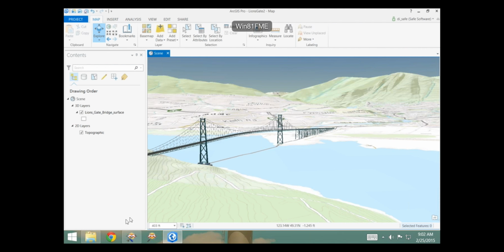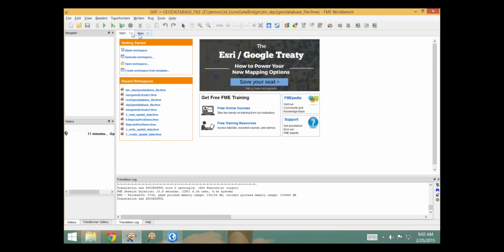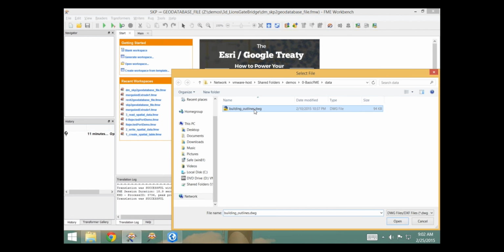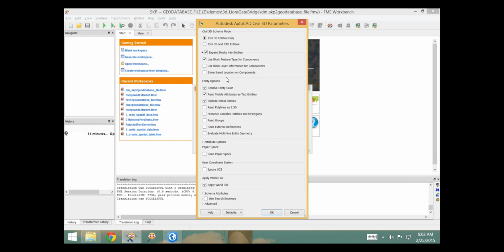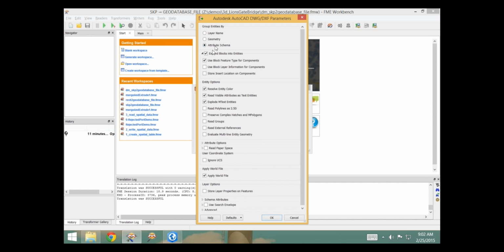Somebody asked about extended entity data going to shape files, and actually that was what I did in my example. If we go and add a reader that is that DWG file, when I bring in the DWG file, I go in here and pick Civil 3D, which is not what I wanted. Somebody else was asking me about Civil 3D. Let's pick just flat old DWG. Then I get this option here called Attribute Schema. That will fish out the extended entity data if people are interested in that.